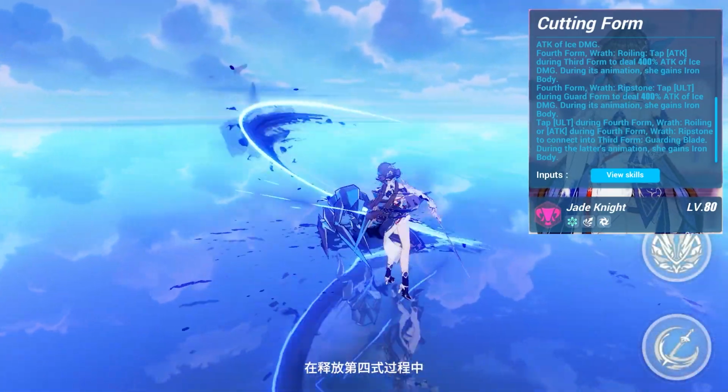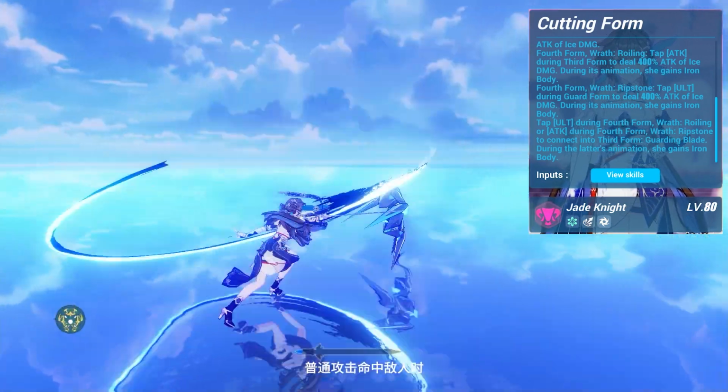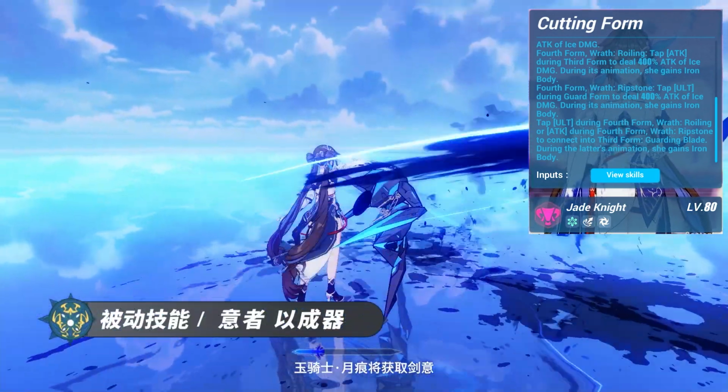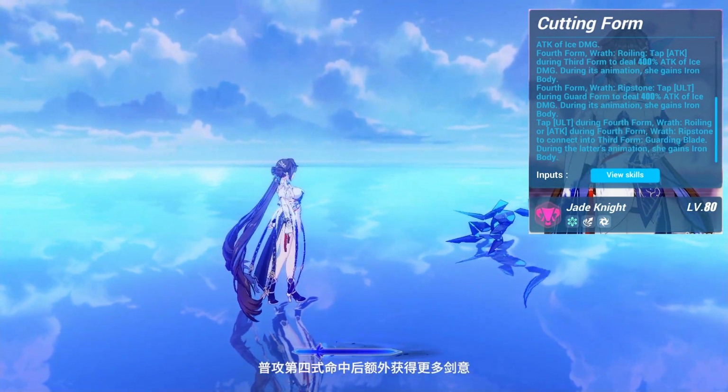Pressing A or B during 4th form, opposite to the input it was executed with initially, lets Sushang immediately follow up back into her 3rd form in which she gains Iron Body as well. During 4th form, she gains 50% damage reduction and also restores.